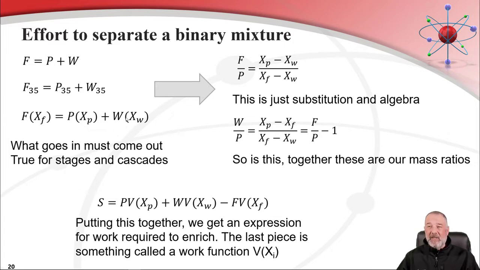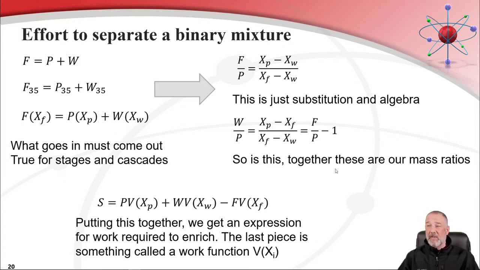So if we rewrite this in terms of just the x variables, and then do a little bit of algebra, we can come up with an expression like we see here. Now, what this is telling me is, for a given amount of product, per unit product, so in this case, let's call it 1 kilogram. If I wanted 1 kilogram of some enrichment of uranium-235 out in my product, and I specified some percentage out in the waste, I could tell you exactly how much total feed I am going to need in order to get those product and waste percentages that I want.